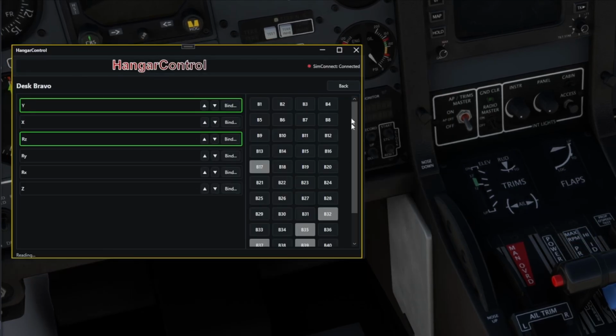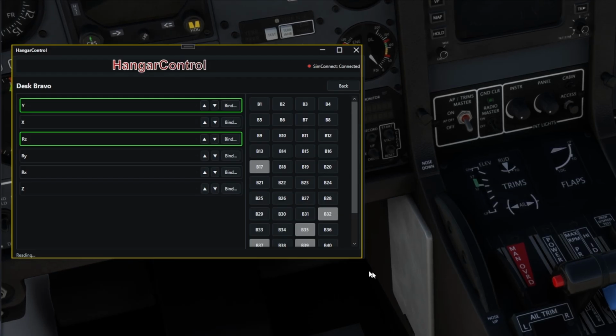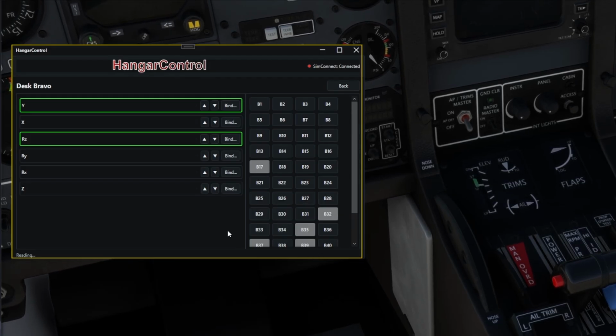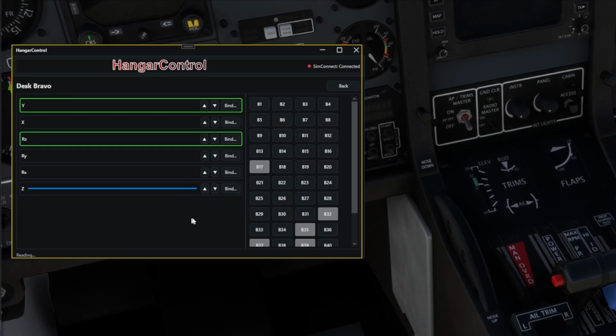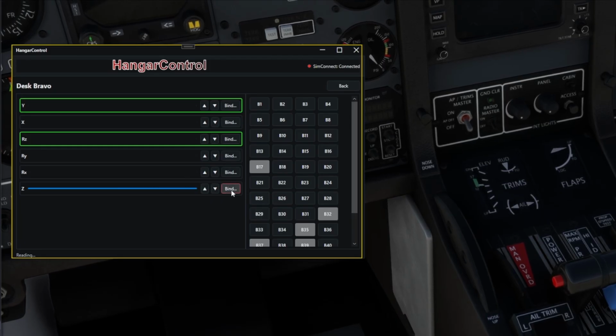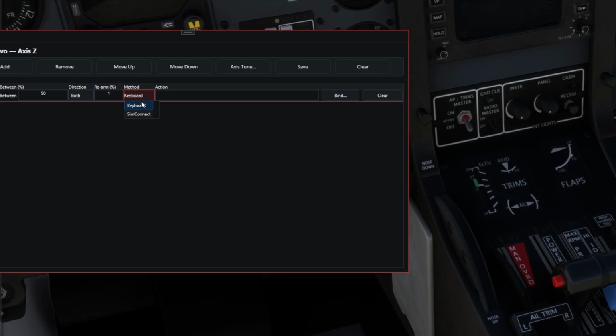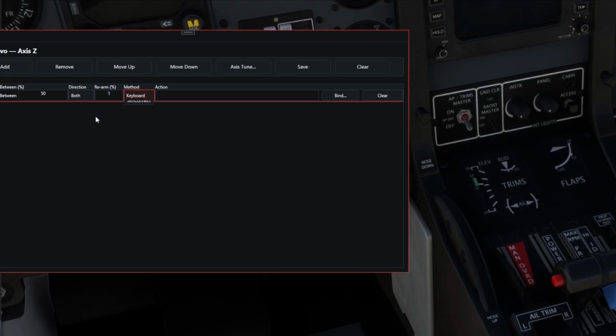So now comes the cool one, the condition lever. For the condition lever, especially in the TBM 850, we are going to be using LVARs. So let me show you how to break it up. This is going to be another one of those cool ways where we can segment it. So I'm going to pick, I think I'm going to use this one. We'll use the far one. So we're going to go bind. We're going to go add again. And this time, there's a couple of different ways that I could do this, but in this particular scenario, I'm going to show you guys the segmentation.